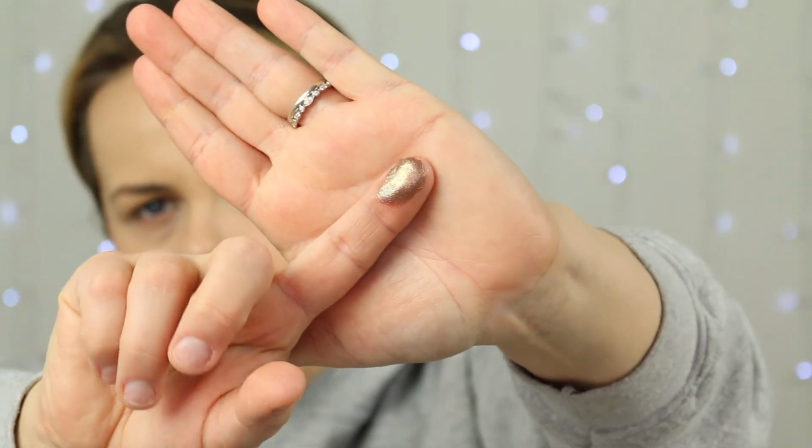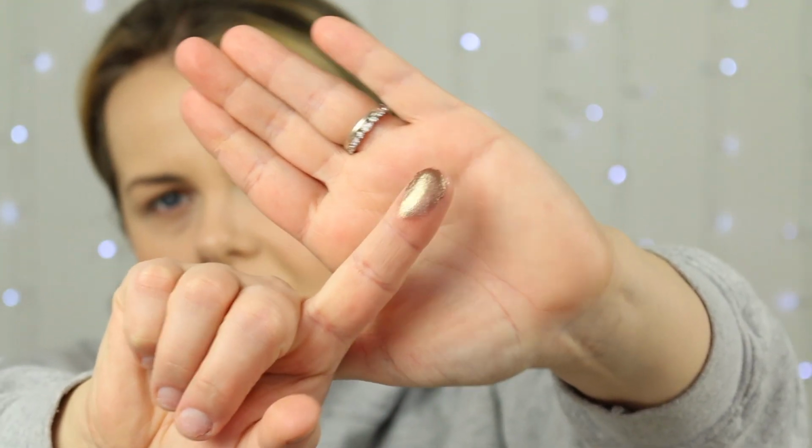I'll swatch the shade first. Oh, this is so pretty. So this is, again, something that I would wear to work. This shade right here is beautiful. And I have my lighting a bit more dim so that you guys can actually see these shades more true to color. The formula is very thin, which I think is great because I think that you can see the shift more when you put the shade on a little bit more thin, or you can build it up. By the way, the first shade I think would be a really pretty one and done look.